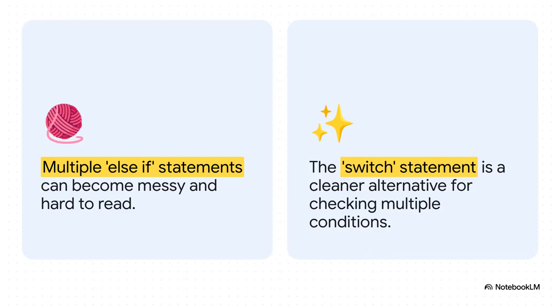And while you can build a really long ladder with else if, just look at this comparison. It can get kind of messy and hard to read, right? For those times when you're just checking one single value against a bunch of different possibilities, the switch statement is your friend. It's just so much cleaner and way more organized.